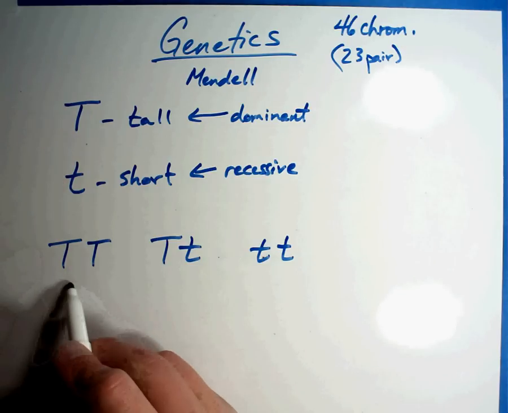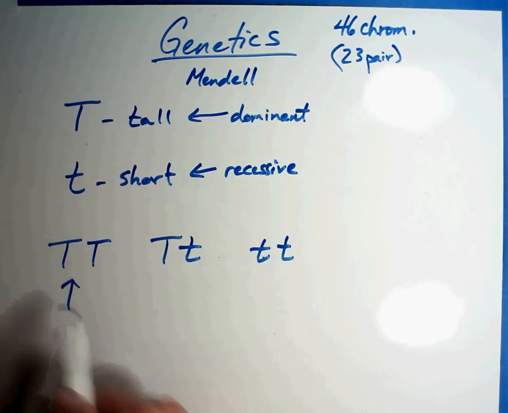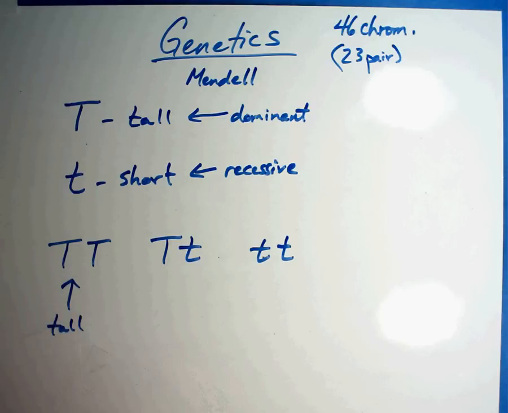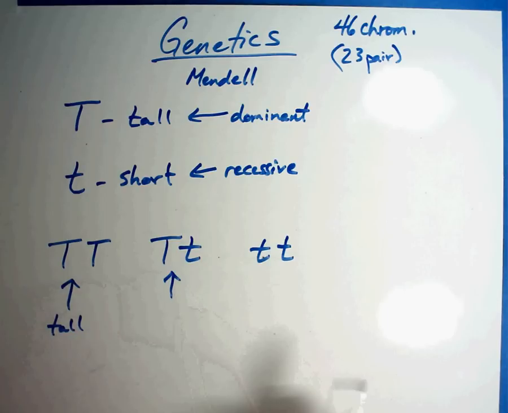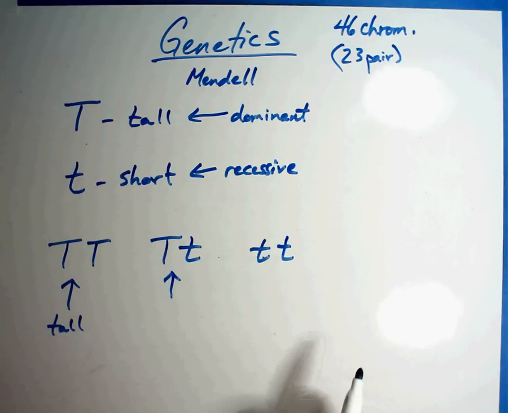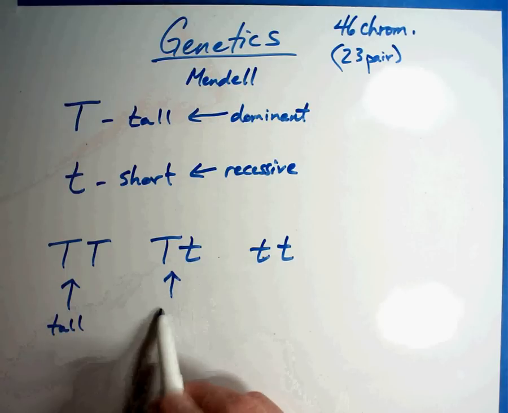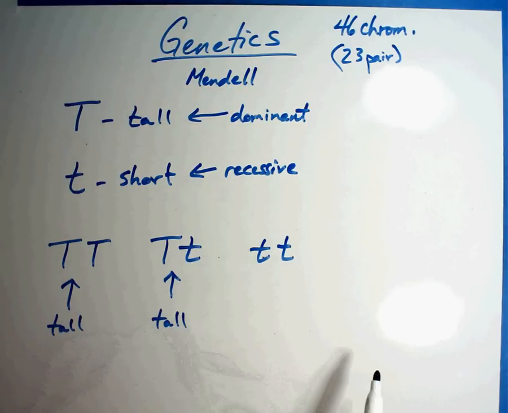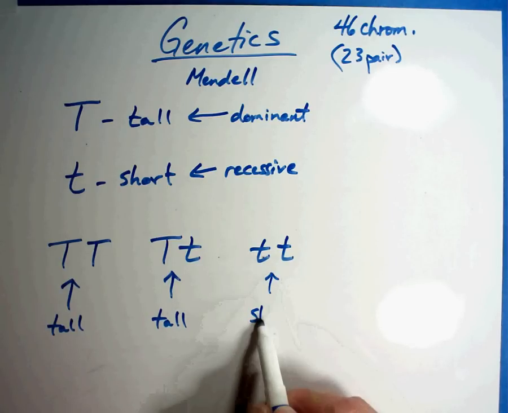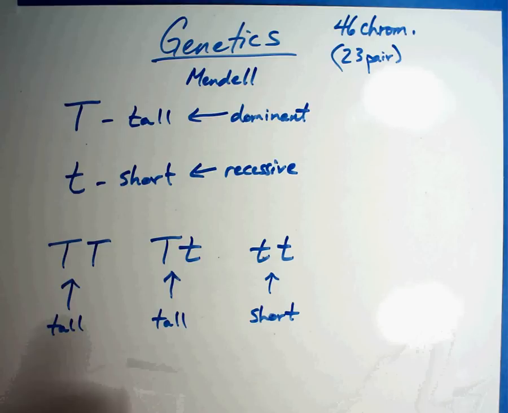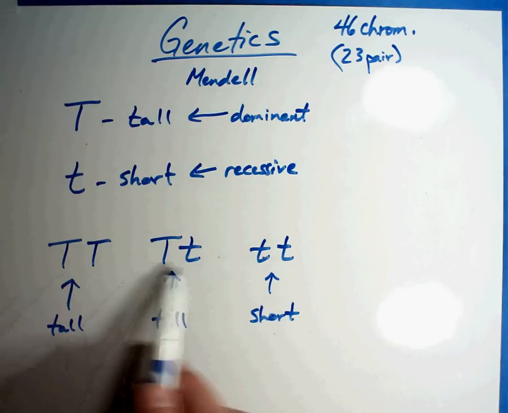First, is this one tall or short? Well, I see two of the dominant gene. This is going to be a tall plant. I see a big T and a little t. Well, that dominating gene here is going to cover up the recessive. This one is also going to be tall. In this case, I have two short genes. This is the way you get a short plant. So the dominating gene covers it.